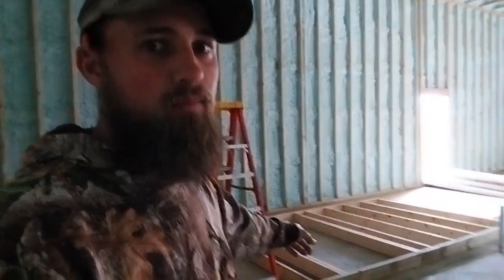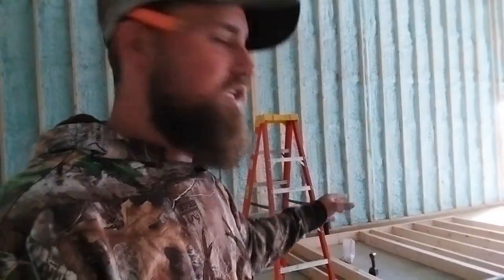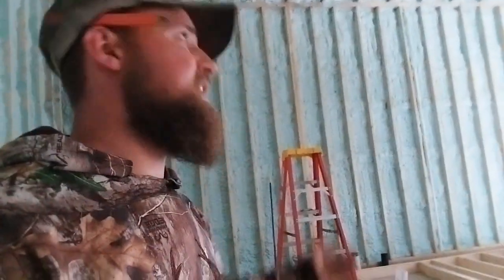I'm not doing a double bottom plate on this like I did on the outside walls. These are just inside walls. They're not holding any structure, nothing. I am going to put a platform on top and use that for more storage for boxes, bags, etc. But it's not load bearing. It's not going to be holding snow or the weight of the animals or anything like that.